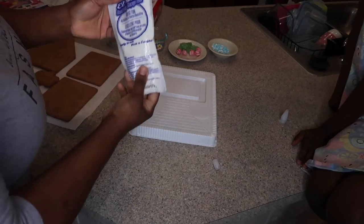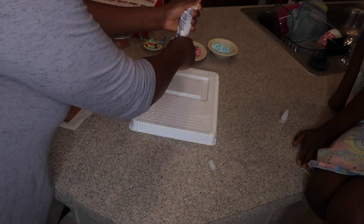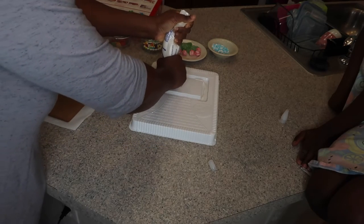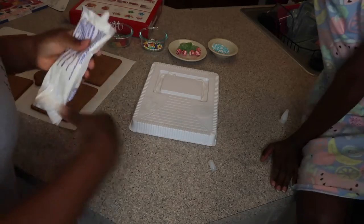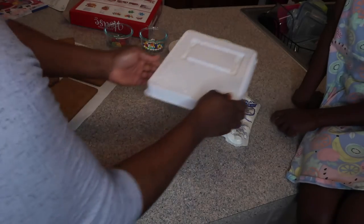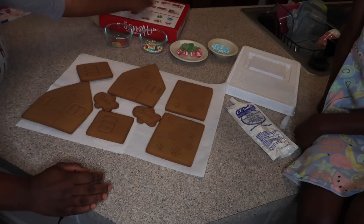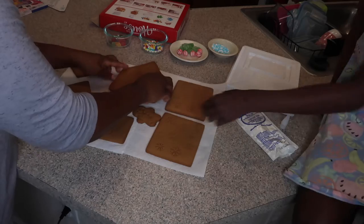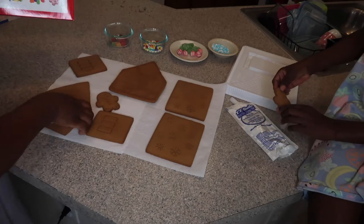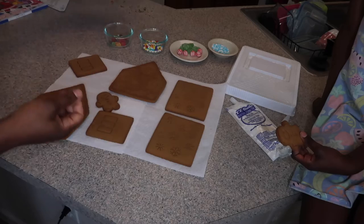Alright, so I'm back. I did put this under hot water for about 30 seconds instead of the 20. It's still fine — not exactly what I want it to be, but okay. The first step was to line it, so that's what we did — we lined it. Now following the directions on the box, the next step is to line the house and prepare the frame.